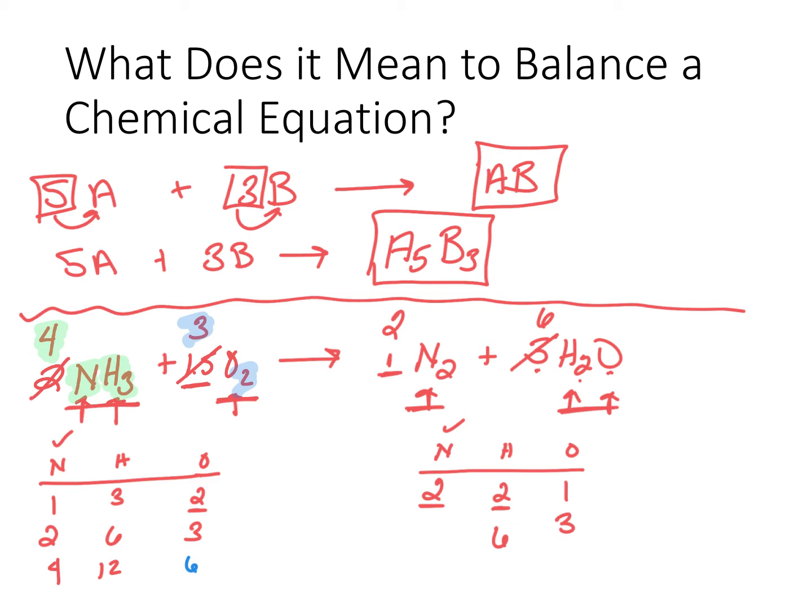If I look on the product side, I have 2 times 2 nitrogen, which is 4. I have 6 times 2 hydrogens, which is 12. And I have 6 times 1 oxygen, which is 6. So 4, 12, and 6. So everything is equivalent, and I do not have halves. I don't have a factor that I can take out, the lowest common denominator. I need the smallest numbers possible. So this would be considered a balanced chemical equation.